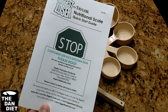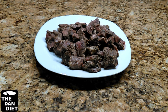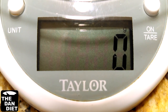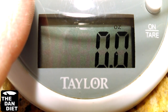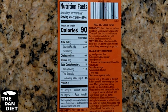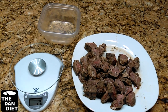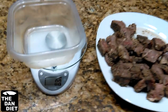You want to make sure you've read the owner's manual before using it. First, have your food ready — here I have my food cooked, cut up, and ready to go. Then turn on your scale. If you need to, set it to grams or ounces depending on what units you need based on the serving size of the food. The serving size can usually be found on the nutrition label of the food. Since we are not counting the weight of the container holding the food, you want to measure the container, then zero out the scale while the container is still on it.